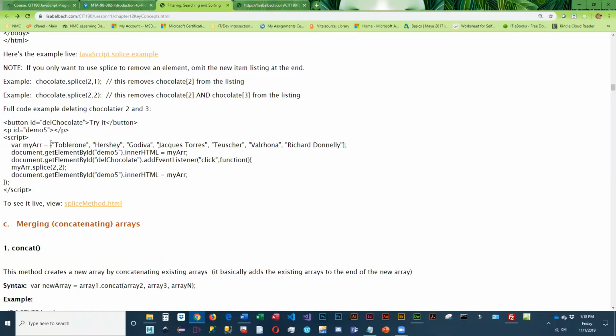And here we have another little example. And this one is going to delete 2 of the chocolatiers. It's not going to add any new ones. So we're targeting location 2, deleting 2. Okay, so we have kind of a lengthy little list here. So we have 0, 1. Here's location 2. So I would expect these 2 chocolatiers will be gone.